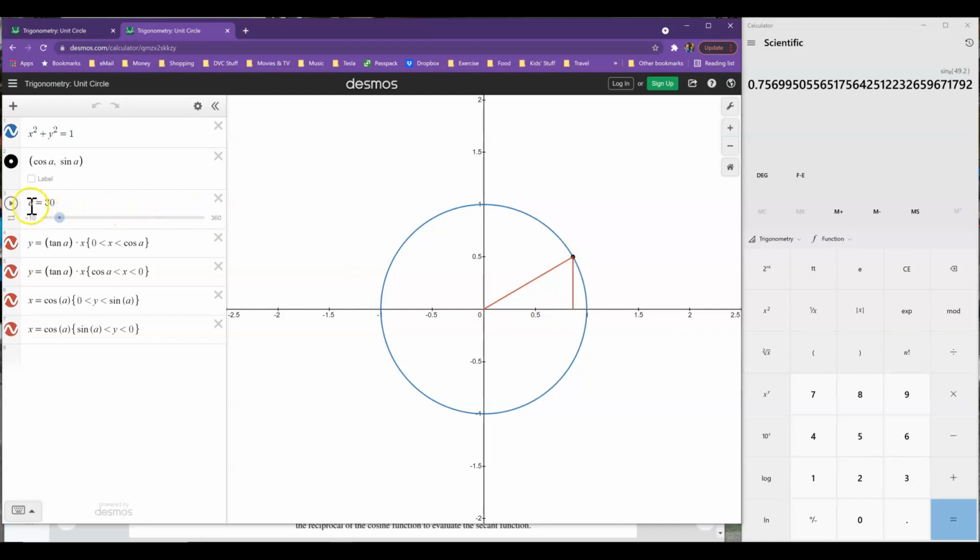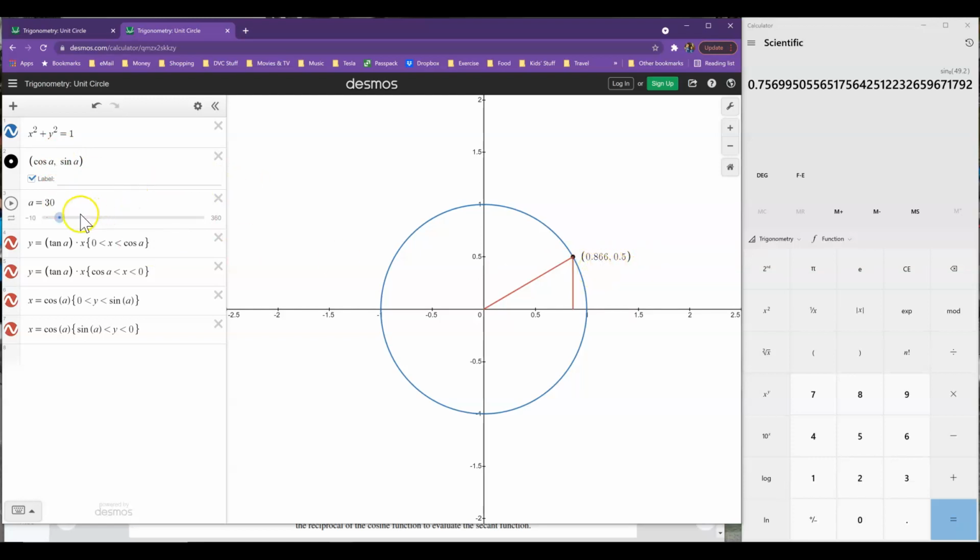The angle measurement is here, so they're starting with a 30-degree angle measurement here. And the point is cosine of the angle and sine of the angle, which is how we define those. And I can click on this to even label it. And you can now see, for example, the x and the y value, and that's cosine and sine. So I can see that sine of A, which is 30 degrees, would be 1/2, because that's 0.5. And that the cosine of 30 degrees would be approximated by 0.866.